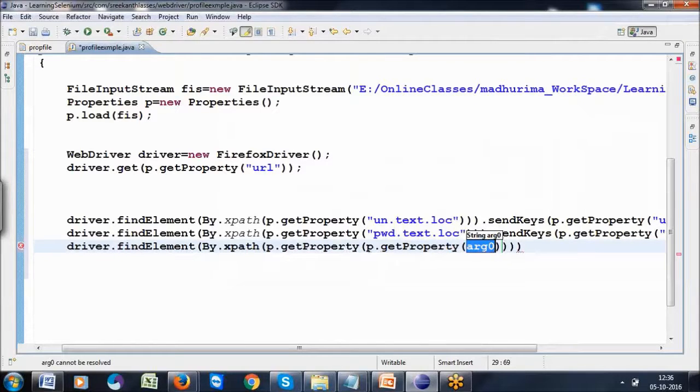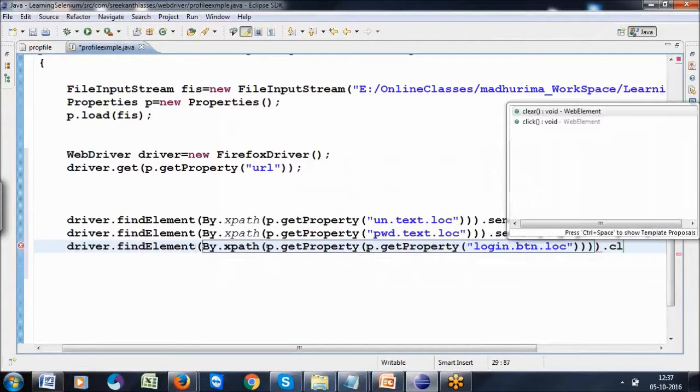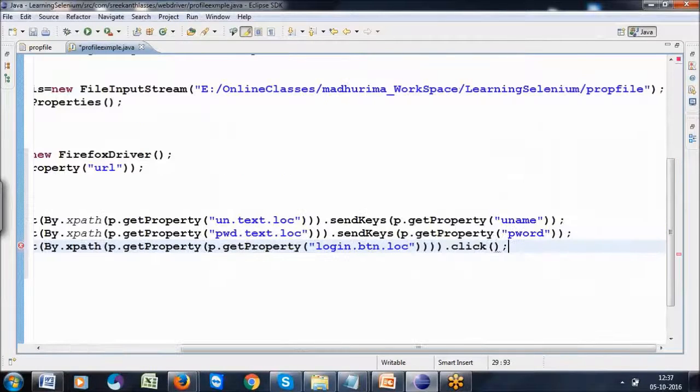So within the double quotation login dot btn dot loc. This is the locator. This I have written, and dot click I want to write. This is the click.